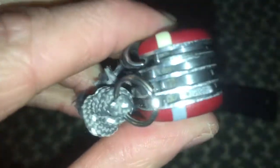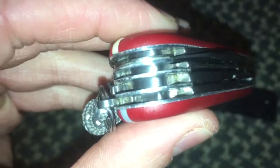I would expect having the same problem with the Böker, although you do get, I don't know if you'd be able to see inside with this. See, you can see a tiny bit of rust in there. You do get full size. See if you can see it. And you can kind of see a glimmer right in there. You do get nice bronze washers.